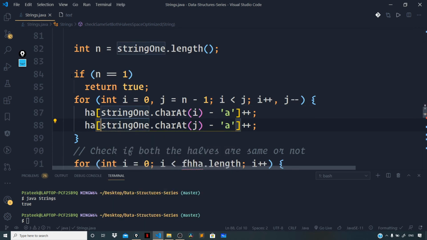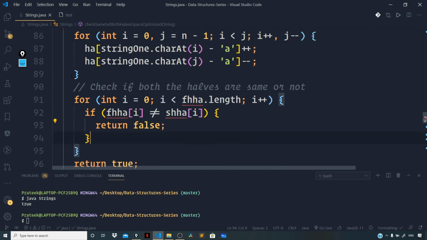So for the character that we are having at the index I from the left half, we are incrementing. And for the character that we are getting from the right half, when we are traversing from right to left till the midpoint, we are decrementing. And then the simple logic here is that to check if both the halves are same or not, we are iterating over the array that we are having.